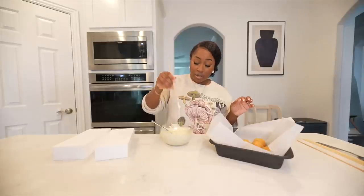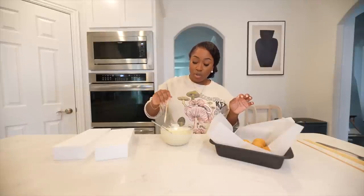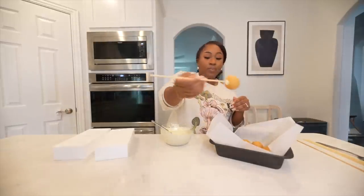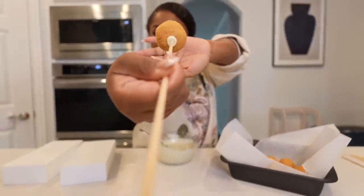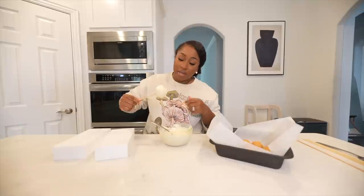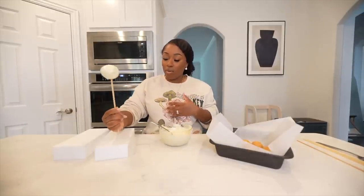Stick a little bit of that chocolate on the stick. This is going to help it stick to the ball. Poke the ball down like this. Hopefully y'all can see. Dip it in, twist it. And part of me wants to, I just don't know if we're gonna be able to do this whole, I feel like it's, you know what, let's just try it.